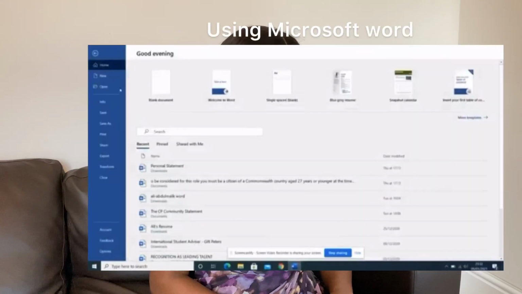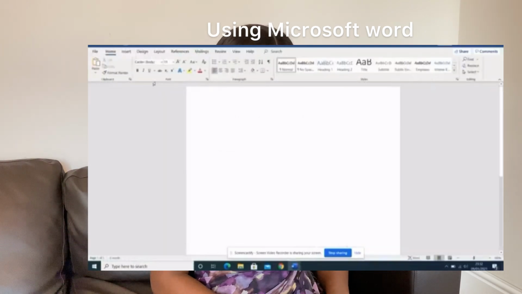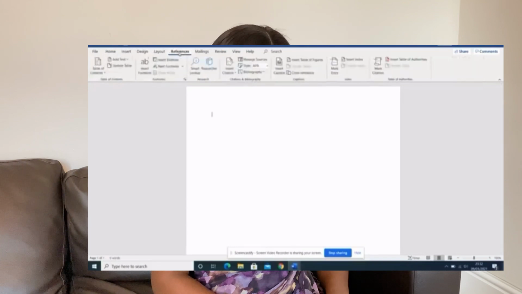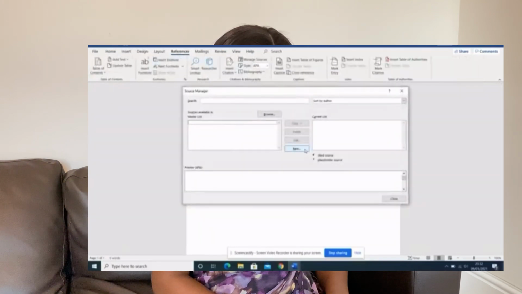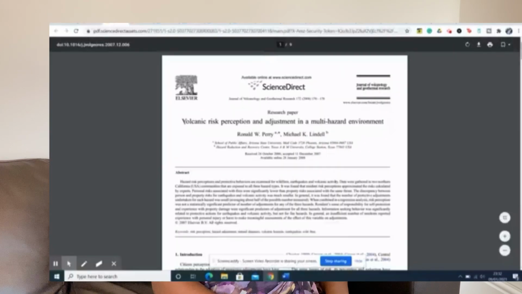For me, I am very old school. So the way I did my referencing during my studies is what I'm going to show you now, although I don't really advise it because it's one of the slowest methods ever. So I come here and I go to references, and then I come to manage sources. So whatever essay I want to cite, I click on new, and so now let me say I want to cite this article of Ronaldo.